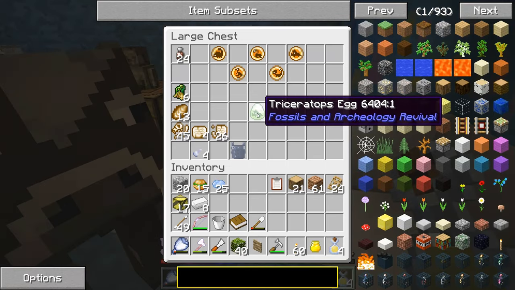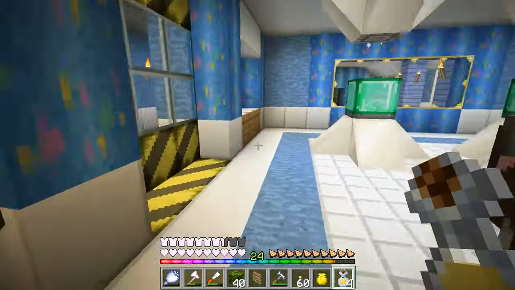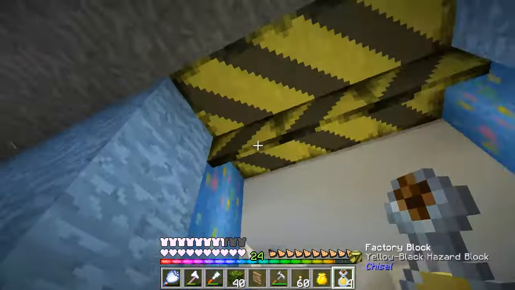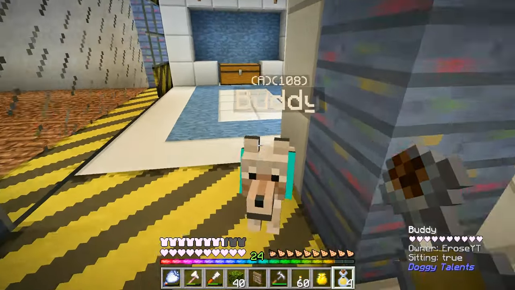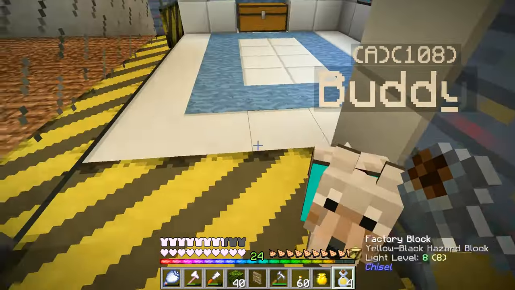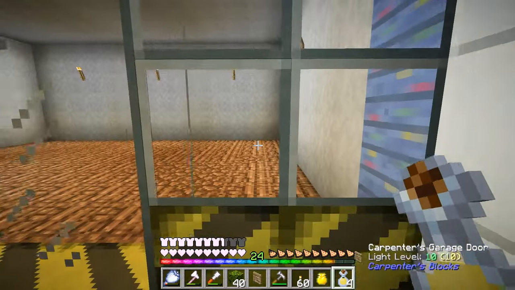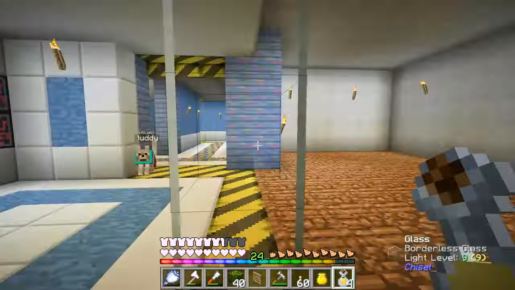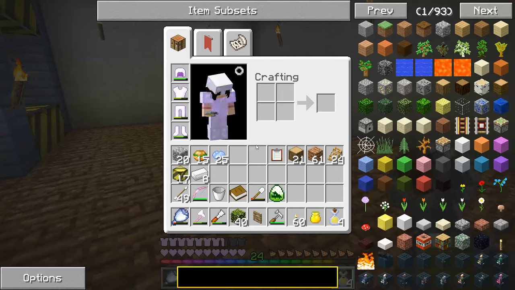Alright, so I have my little Triceratops egg in here, and we're not quite done yet. There's still a couple of things that we need to do, but I finished around this area. And we've done some things. Buddy is here. Hi, buddy. You excited? We're going to witness the miracle of life. The birth of a baby dinosaur. So hopefully this will turn out okay. So I have the room in here. I don't think it's going to be big enough. We're probably going to have to expand on this dinosaur room, but I'm really excited.